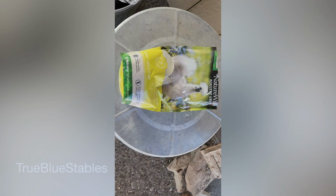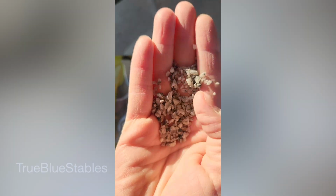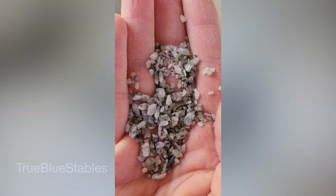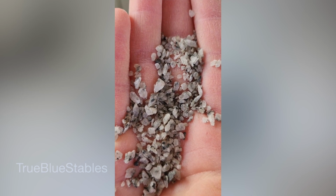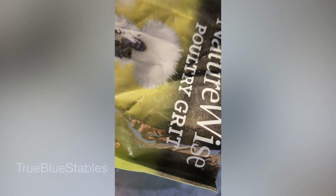every day. This is the grit that we buy from the feed store. It's necessary for chickens to have grit. The baby chicks, we give them the grit pretty much right away. I've read that they can have chick feed without having grit, but I feed them other things as well. I feed them cabbage and berries and spinach and different things, apples. So they need to have the grit available to them because chickens don't have teeth, and that's how they grind up their food to be able to use it.